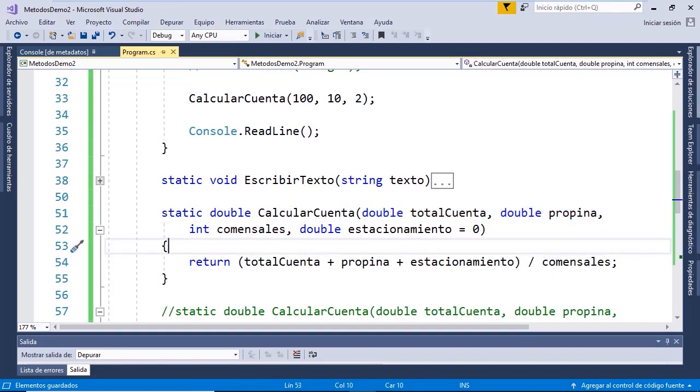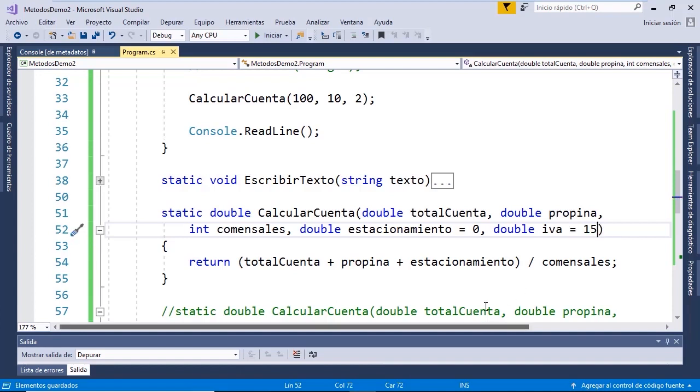One last concept that we must take into account is the concept of named arguments. This will serve us to be able to pass parameters in a different order. This concept goes hand in hand with the concept from the previous video, which is optional parameters. Let's assume that as part of the bill calculation definition, we have a new parameter that is also optional. This would be a double data type which we'll call, for instance, VAT, a tax. Let's suppose that this optional parameter will have an initial value of 15 and that we're going to add it to the operation we had previously.